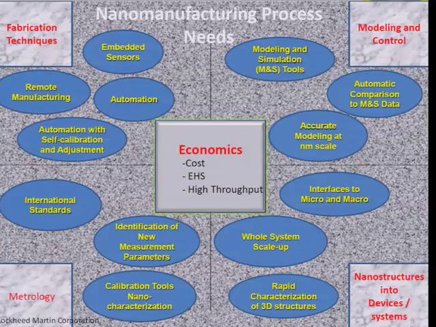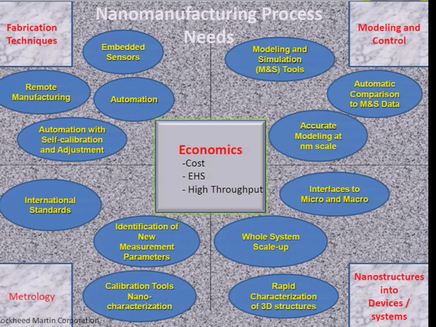And when we think of real manufacturing or nanomanufacturing, another slide from the first day is this one from Lockheed that does a lot of large-scale materials fabrication and is interested in electronic devices for a lot of applications. And they look at so many things that we really think about in classical manufacturing. Cost and automation, and the ability to integrate modeling and simulation tools, and the ability to make interfaces to structures, and the ability to scale them up and characterize them, and also to calibrate the structures and have standards and so on. So all these things are at play and are coming into this field as we get more understanding of these processes at the scale.